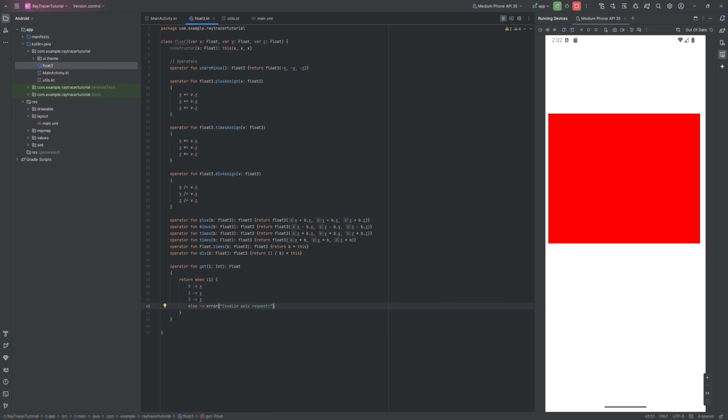That's it for the operators. However, there are some other nice things that we want these to be able to do, right? Because we have a float 3, we have a vector. Let's call them vectors from now on. We're going to call them float 3s as well, but we need to remember that they are vectors. So the first thing that we need is, let's say here, related functions or something.